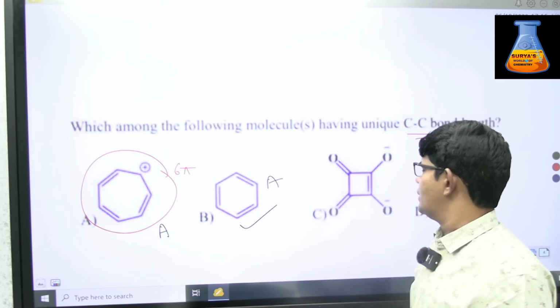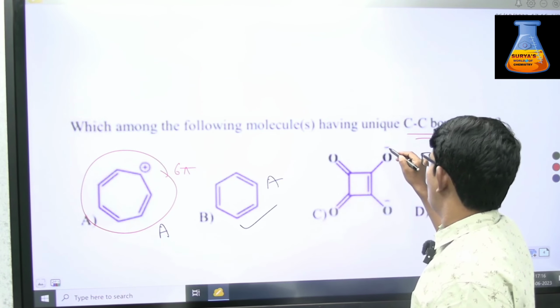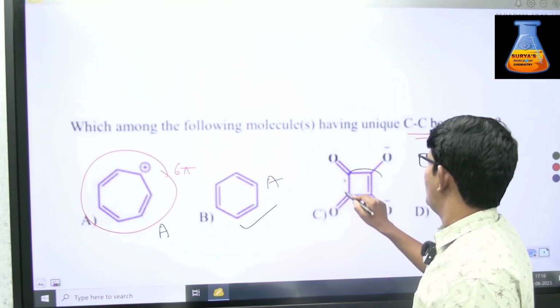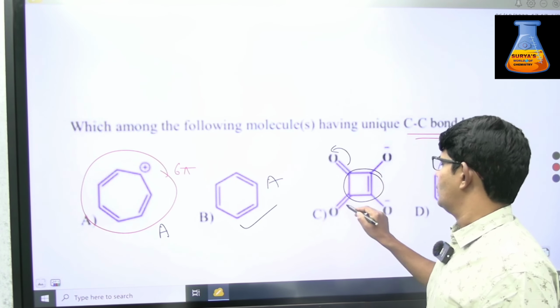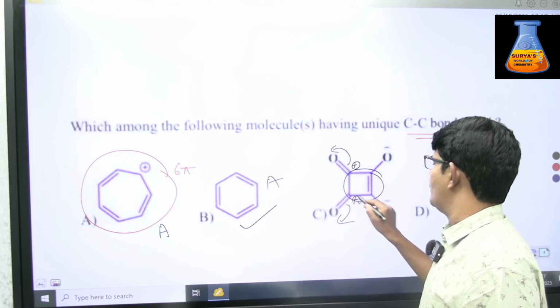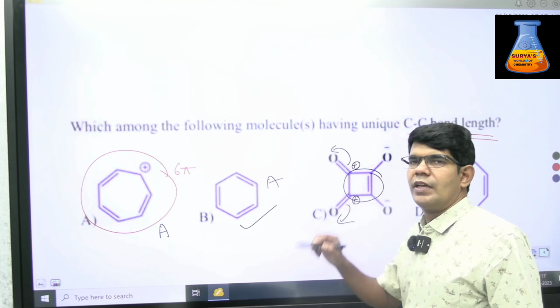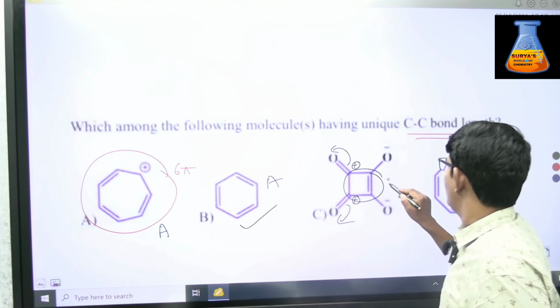And now this is a derivative of squaric acid where you have the negative pi conjugation with a 2 pi electron system in the ring, where due to the positive charge created by the presence of the carbonyl group, these 2 pi electrons can actively be involved in resonance. So this is also aromatic.